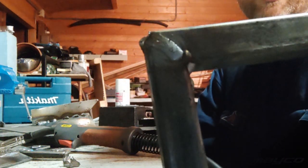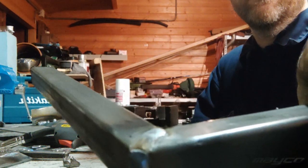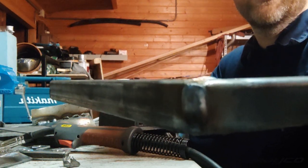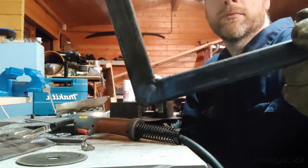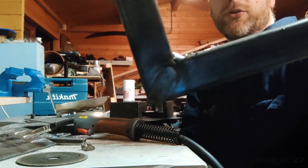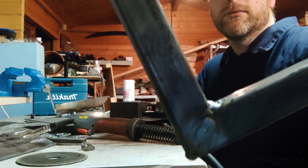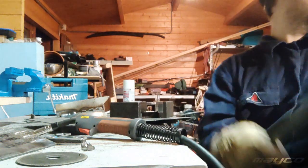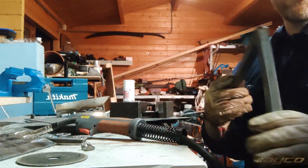So this is the first one I mentioned. As you can see, it's very flat. You can almost not see the weld, so that's good. If you now look here on the inside as well, see, these welds are really nice and flat. This is 2mm, and this is again 85 amps, 19 volts, super setting.